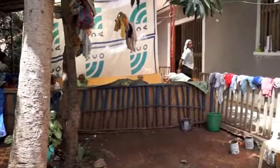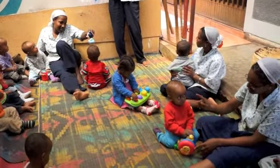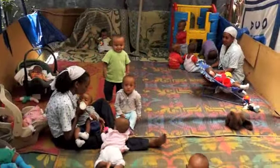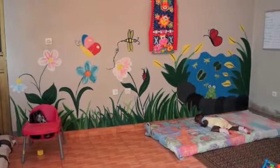Grace Center started the first free infant daycare program in all of Ethiopia, population of 90 million people. Now there are 2 other centers that have opened up recently. Last time I did a video of the baby daycare, it was in a different house, and all of our houses at this point are rental facilities, so it's very hard because sometimes the rent increases and we have to move an entire daycare. This is just one of the reasons why we need to see our buildings built.